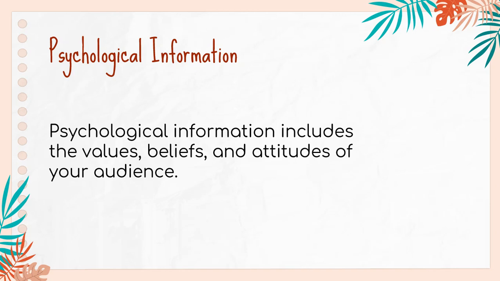Next is psychological information. Psychological information includes the values, beliefs, and attitudes of your audience. Remember our lesson in social linguistic competence about the understanding of the speaker, about the sociocultural background of the receiver of the message. It includes the psychological information. You need to know what are the values, beliefs that are being upheld by your audience. You also need to understand their attitude or their behavior.